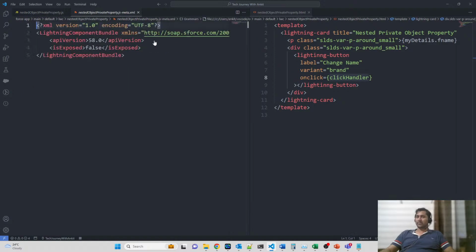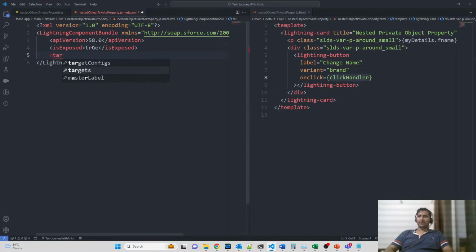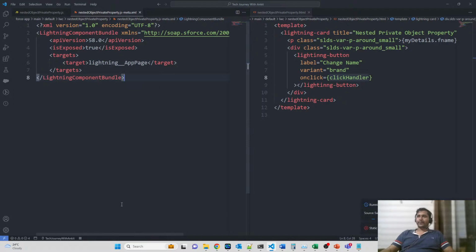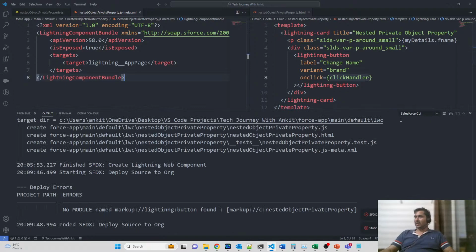Let me quickly expose this component now. App page, let me go and deploy this. Again, intentionally I am going slow in this one, because I want to give you the maximum example for this.